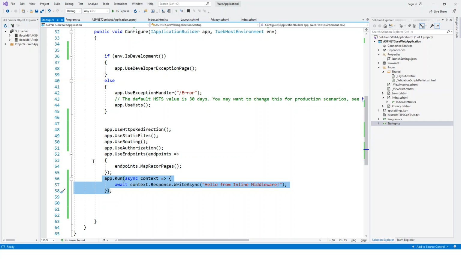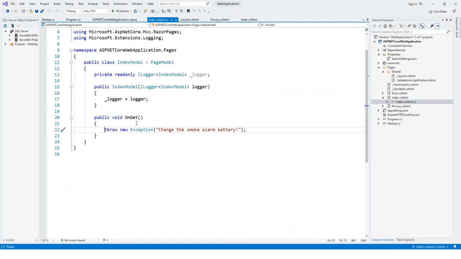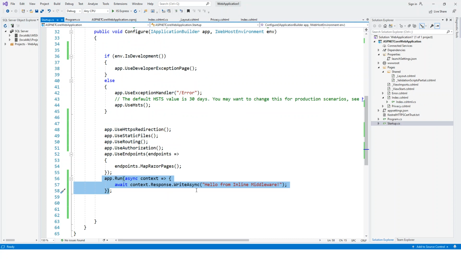Okay. Basically, even if you look into the flow of this code, you can see that as soon as it meets the UseEndpoints middleware, it goes to the page handler method, the OnGet method, because the request was for the Index page, because I have not requested any other page. So it started looking for the request for the Index Razor page, and this is the Index handler method, that is the OnGet method, and it threw the exception as it could not reach this method which would write to the stream.